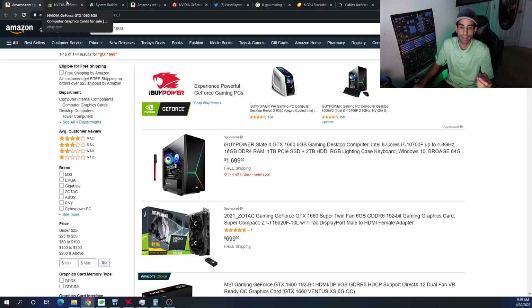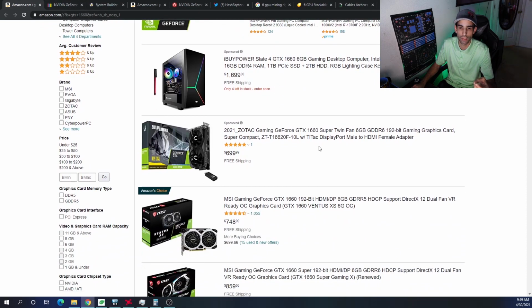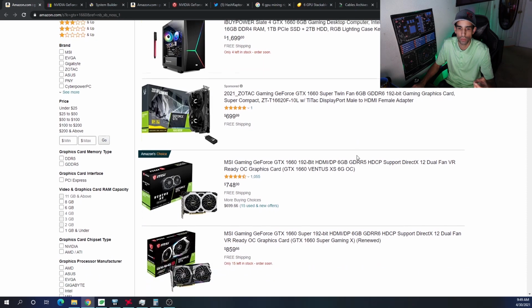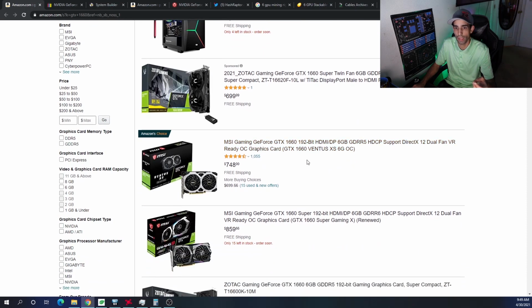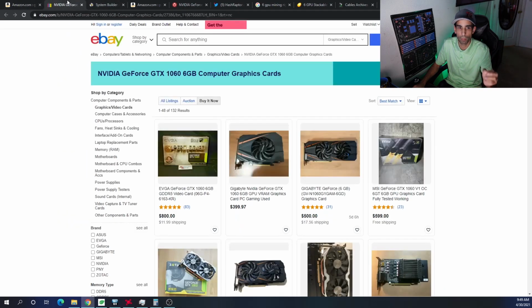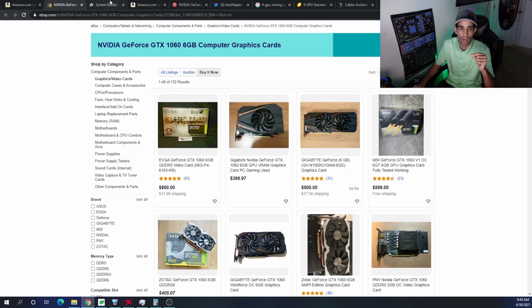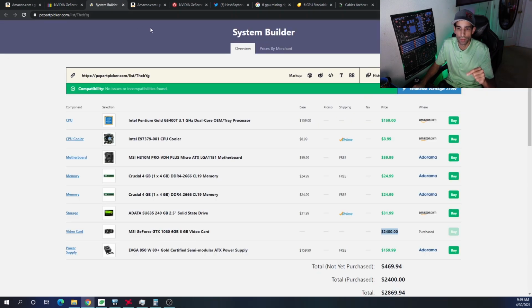But mining is hard right now. Prices are absolutely ridiculous. 1660s are going for $700 plus. If you can get these cards for near MSRP, the 1660 Ti or Super, I would say go for it. But right now, the build of this month is the 1066 gig, making a comeback and still in the profitability range. Again, everything is going to be linked down in the description below.